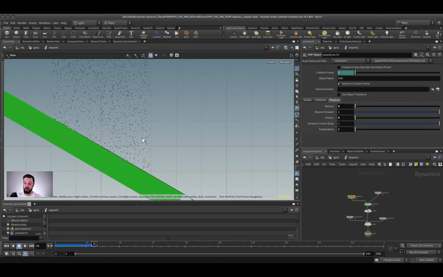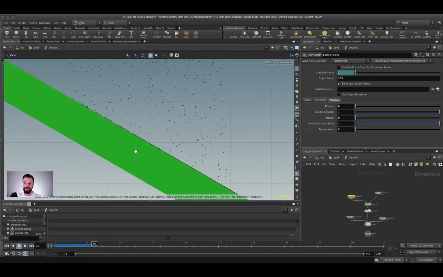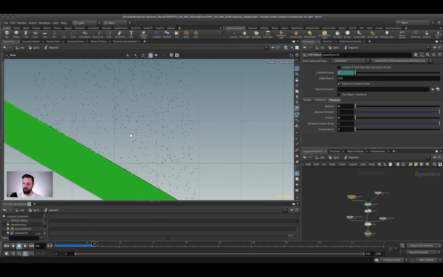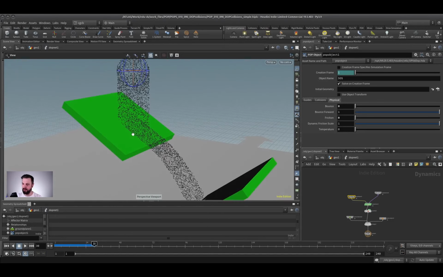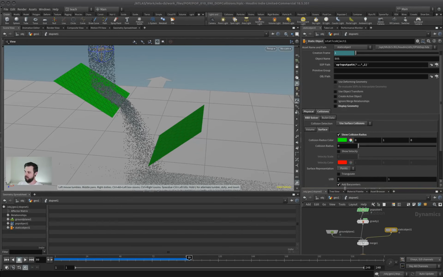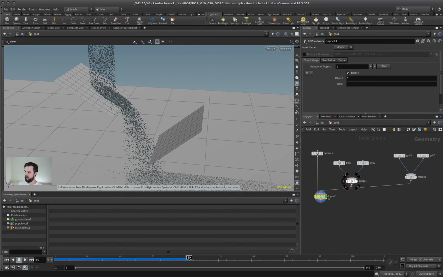So keep that in mind when using the surface collision type. It takes the p-scale into account, and of course that means you can never set it to 0. There will always be a very slight gap, but this gap depends on your camera angle. So from this angle, the default actually was already fine because nobody could see the difference. Okay, so keeping track of your collision setups in the DOP network is very important.